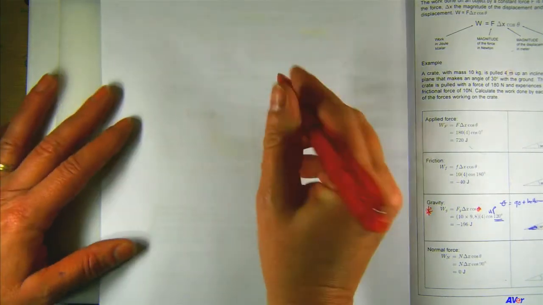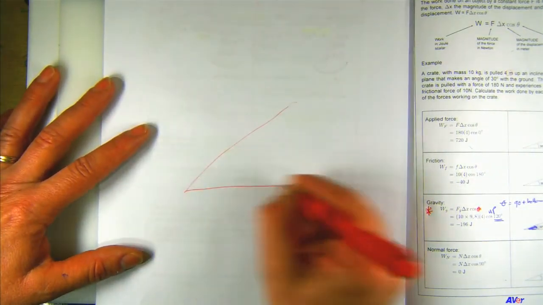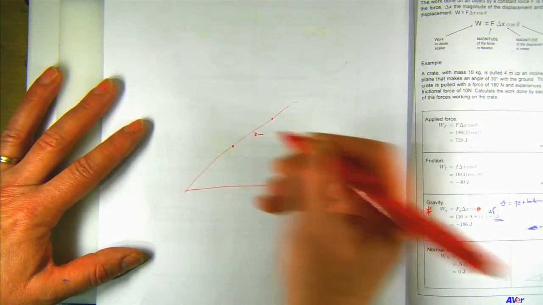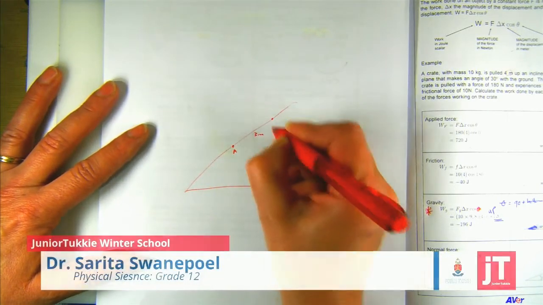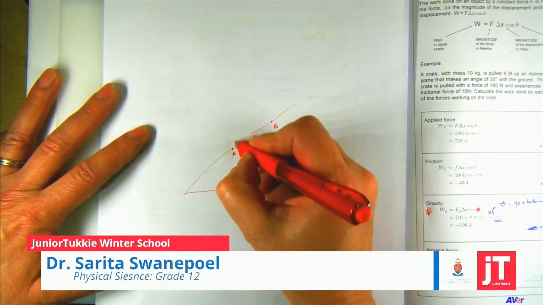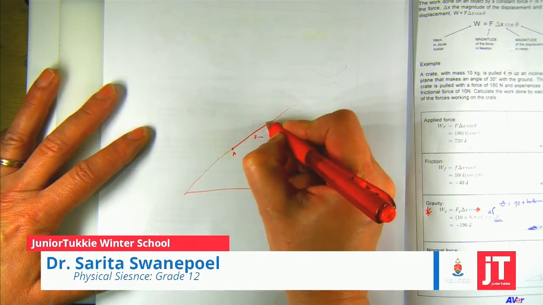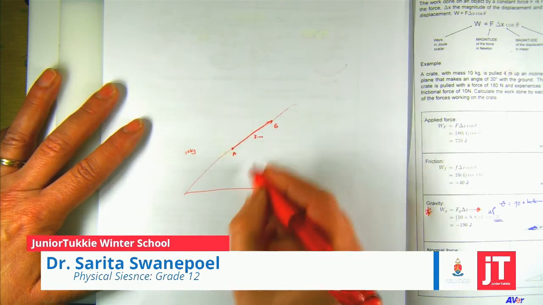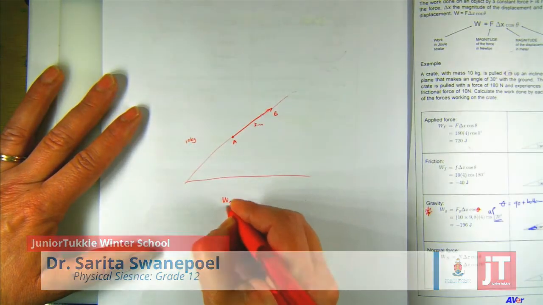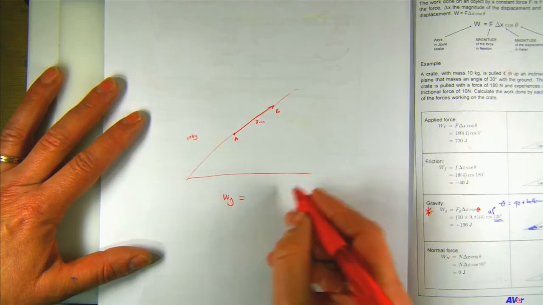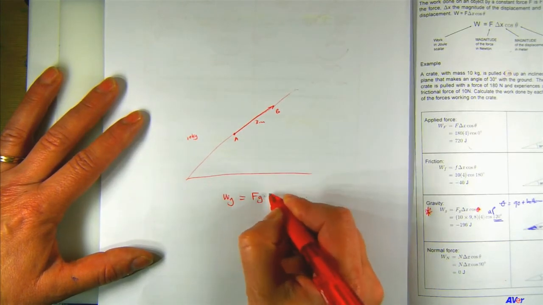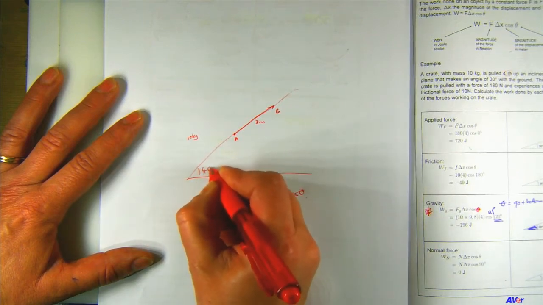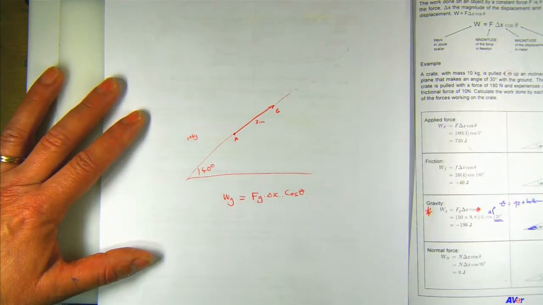So what I can do is I can ask you, I've got this inclined plane. I'm moving something that is 3 meters. That is point A, that is point B. If I ask you to move something there, I tell you it's a 10-kilogram box or whatever, I can ask you, what is the work done by gravity? How are you going to work that out? You're going to say it's the gravitational force times delta x times cos theta. Just have to give you an angle here, say 40 degrees. You can do that. We've done that now, right?